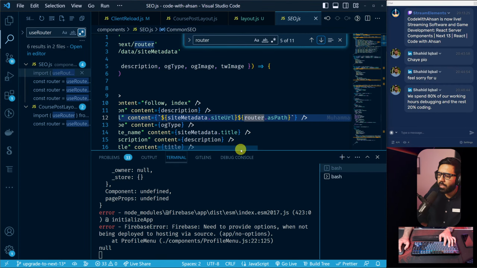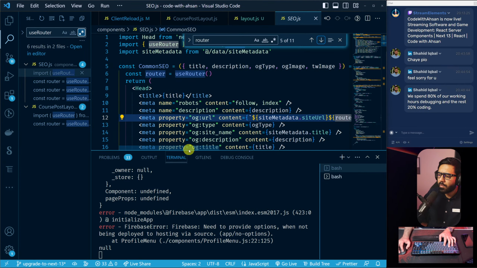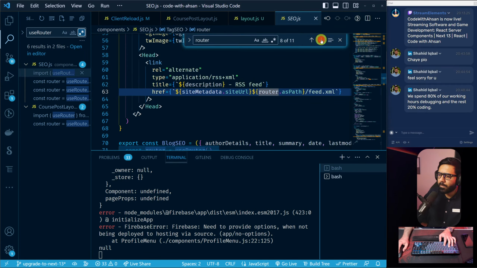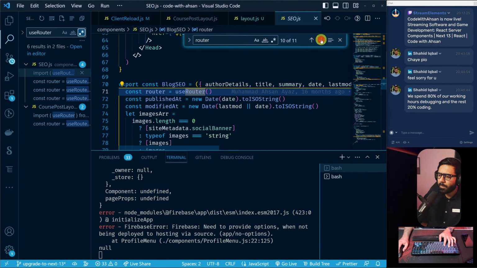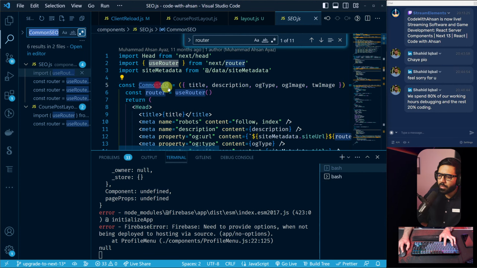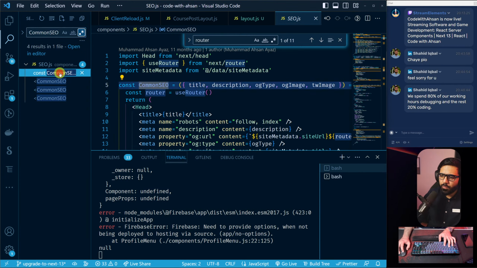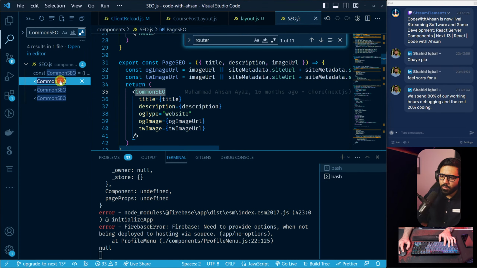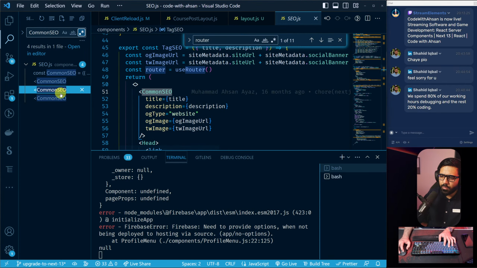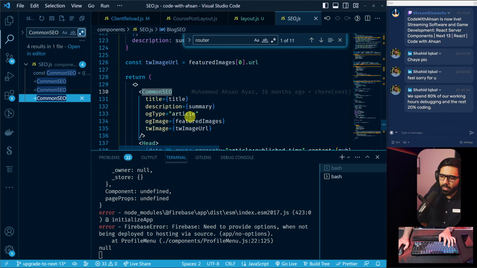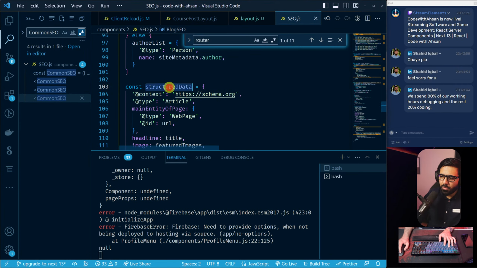Aha, router.asPath. Aha, okay. Interesting. Then where do we use this? In the common SEO, page SEO, tag SEO, and then yeah, overall.